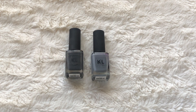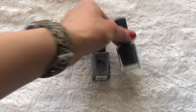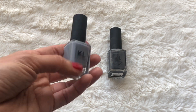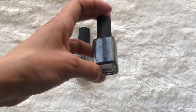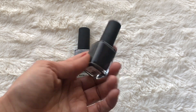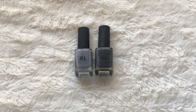For the black slash gray category I only have two and they're both gray colors. They're both from KL Polish. The first one is in the color Cancer — just your standard gray. And then the other one is in the color Virgo — a dark gray, not black but lighter than charcoal. I haven't used either one of these before, but formula-wise I like them because I've used other formulas from the KL Polish line.